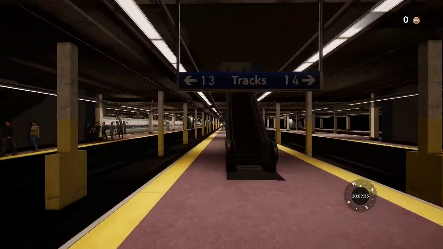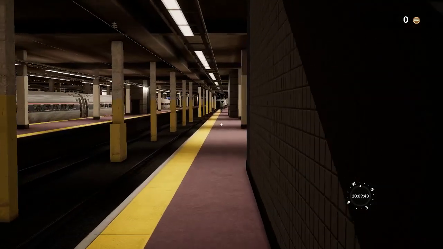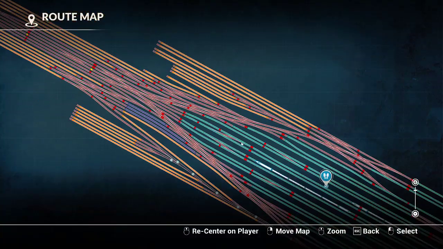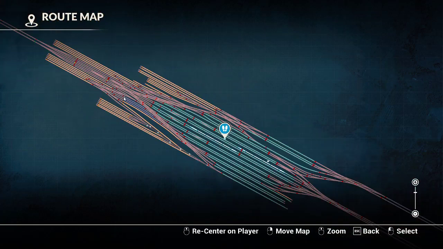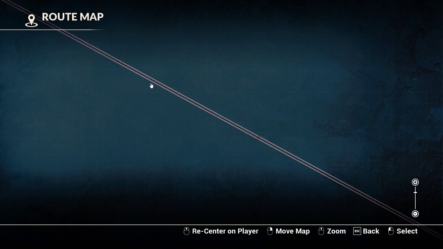When does it get a signal? There's less than 2 minutes, so I'm gonna take a jog down. Let me press 9. Do we have a light yet? No. Because he has not hit the next set of signals.